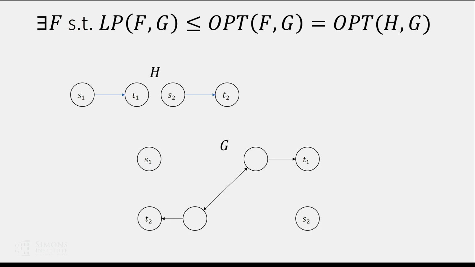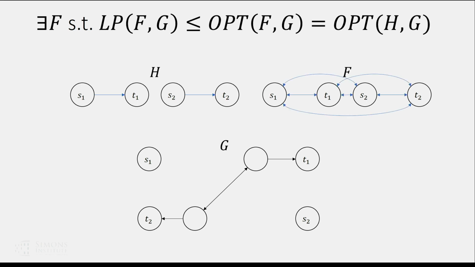But if you look at the supply graph after deleting opt, then we can see that actually we deleted much more than we needed. In this example, S1 and S2 are completely separated, and T1 and T2 do not have any outgoing edges at all. So if you construct another demand graph F with the same set of vertices, such that I put an edge from U to V if there's no path from U to V here, then the resulting F in this case will be a complete bidirected graph.